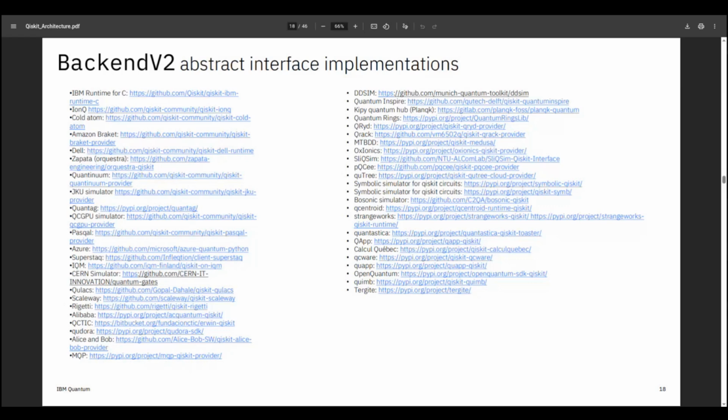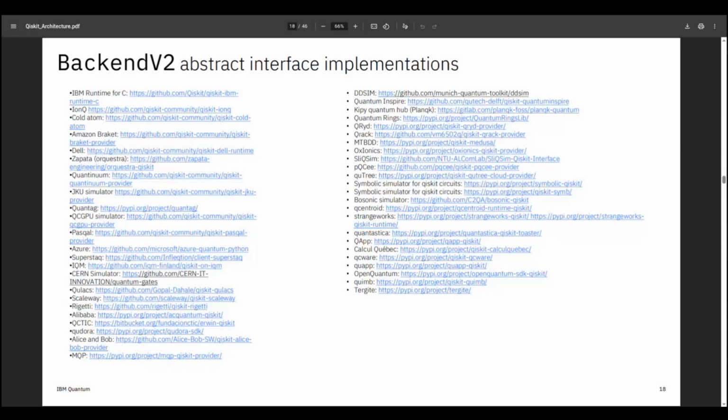And I found a fair number, actually a lot more than I expected, including most of the hardware vendors that I'm aware of, which provide implementations of this abstraction so that you can leverage Qiskit to run on a particular vendor's quantum computer, but also a fair number of simulators as well.